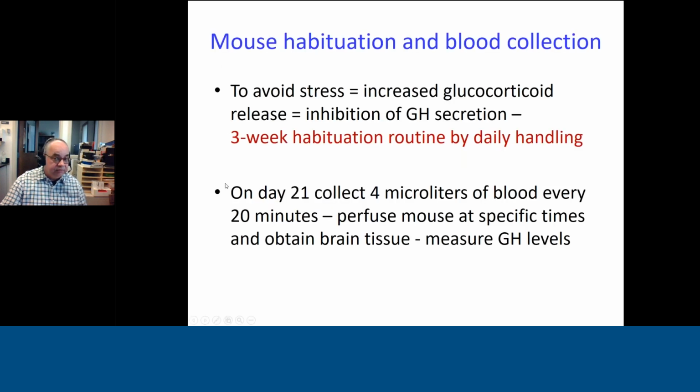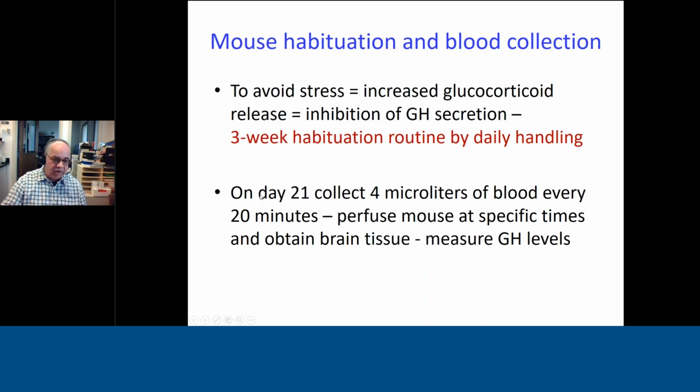What the whole method entails, then, is handling of the animals, as opposed to what we were able to do with rats. A mouse is also too small to give it a permanent access from which you can just withdraw. So when you want to withdraw blood, you have to handle the animals. So you have to, for a really long time, habituate them to the handling, because any form of stress will result in the abolition of the rhythmicity of hormone secretion. So that is the step.